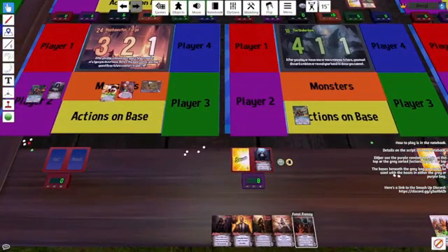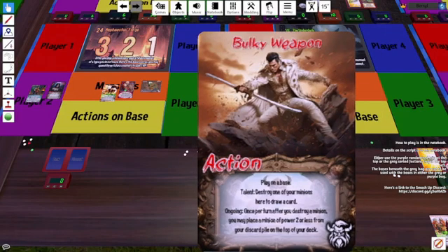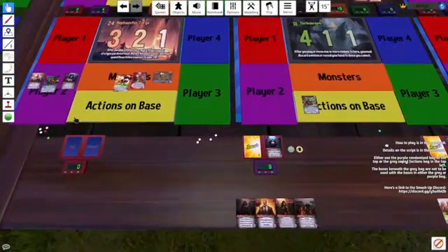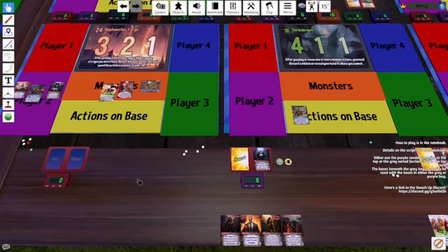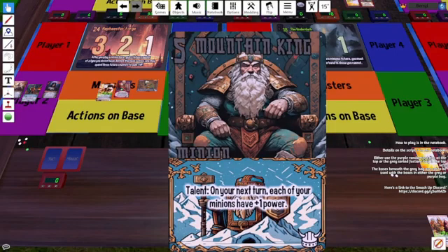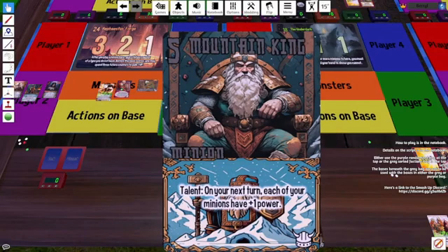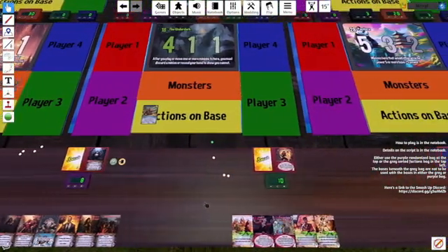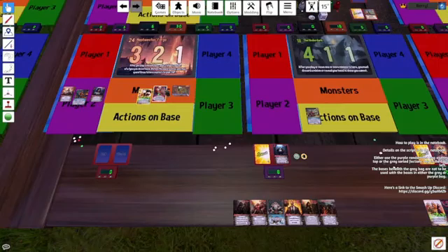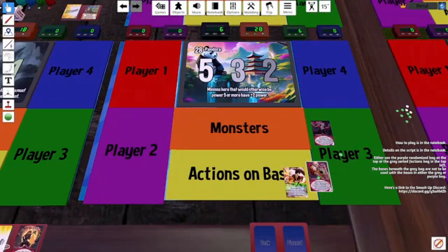Yeah. And then we can do... I think we can do Fatal Frenzy. Or we can do Bulky Weapon. We'll do Bulky Weapon. Just have that there. I'm not necessarily doing anything yet, but there nonetheless. Oh, Mountain King. Good for you to show up. This is a card that really makes this deck sing. Over here, Hip Popper has to move. Until you train with a master.